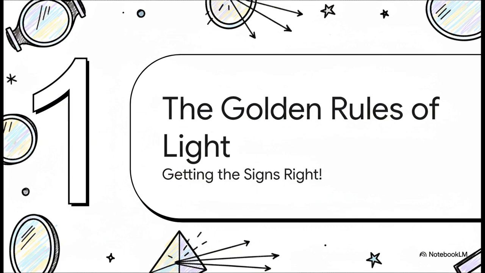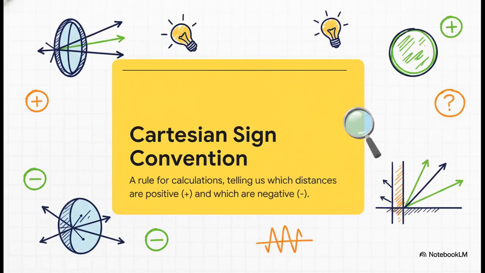Okay, first things first. Before we even think about mirrors or lenses, we have to talk about the most important thing in this whole chapter. I'm talking about the sign convention. Beta, if you get this right, I promise you, every single numerical problem will become a piece of cake. This idea right here, the Cartesian sign convention, it's like the master key for this entire chapter. It's the secret code. Once you understand it, you can unlock any problem, doesn't matter if it's a mirror or a lens, so pay very close attention.